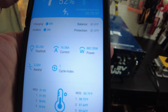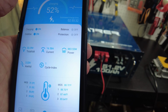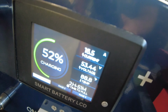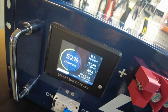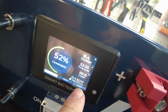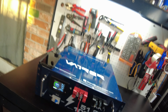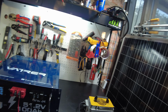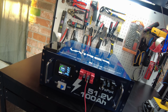We're doing 16.58 amps, 883 watts. And it is showing 16.5 amps on our display here. Oh look, it says 2 hours and 52 minutes time to full. So that's awesome. It's letting us know how long it's going to take for it to charge. All right, I'll be back when it's fully charged.